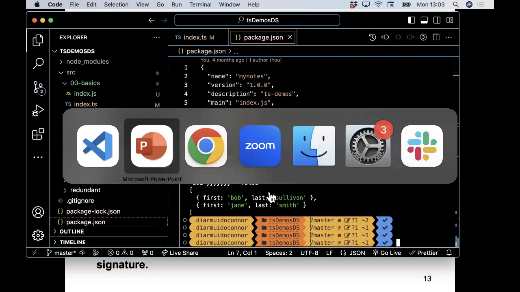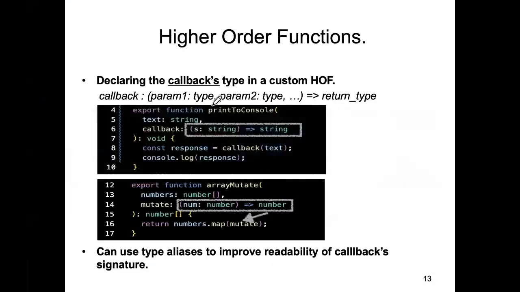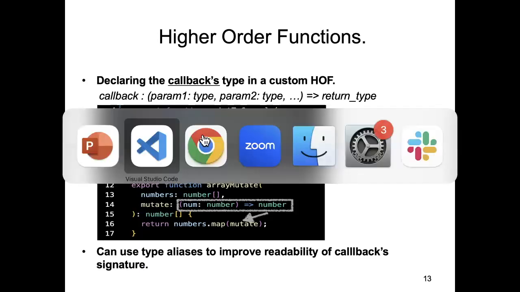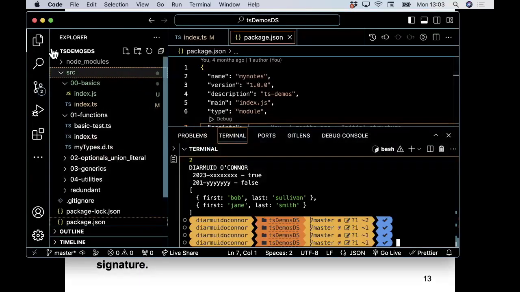Right, so that's how you run TypeScript, which you seem to have overlooked. Should have done it earlier on. Back to functions, and let's see if I lost my train of thought now. Let's go back to the functions file.